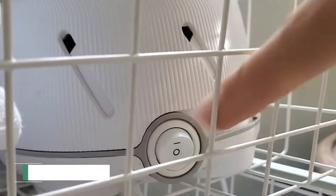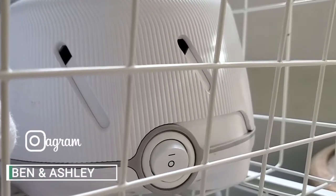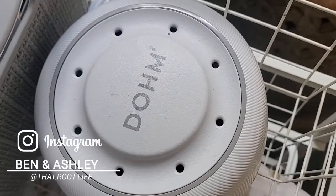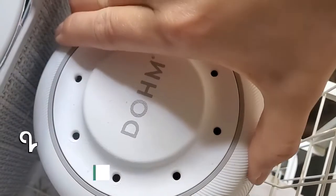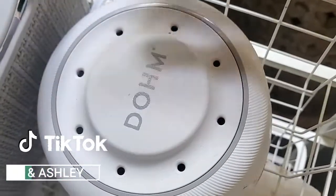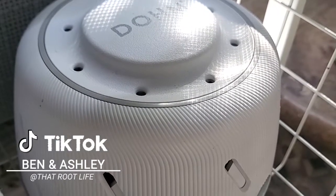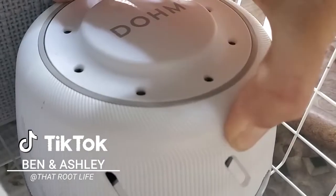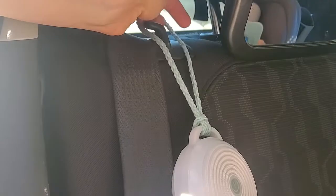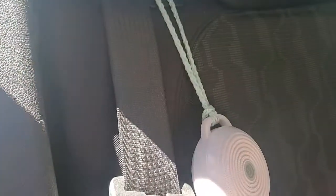I got the Dohm sound machine — it's a little fan that makes simple white noise, and it was really great to use at night. We still use it to this day. It has two settings: a loud one and a quieter one. I put it on super loud for naps and bedtime, then later in the night I turn it down real low. We also have a portable sound machine for road trips — that's the Yogasleep portable sound machine.